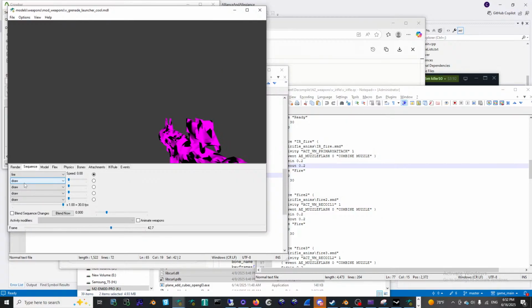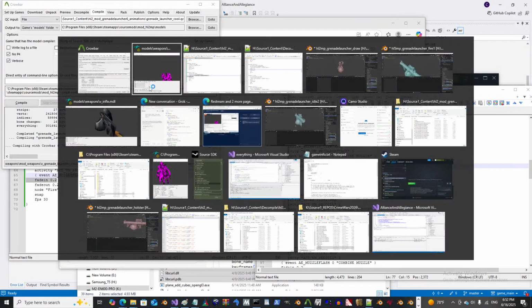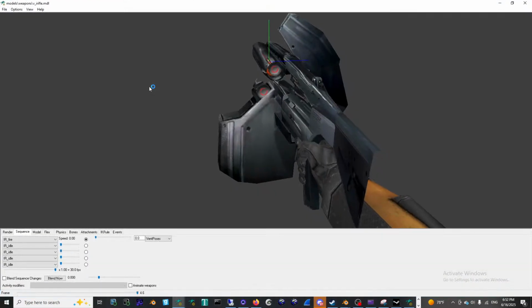Kind of stupid rotation, but it's kind of slow. Let's look at the other one. It looks like fast.